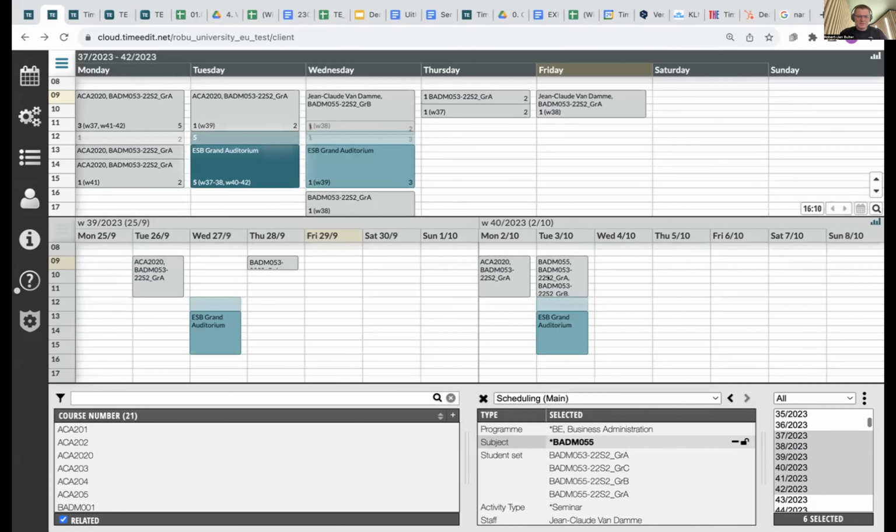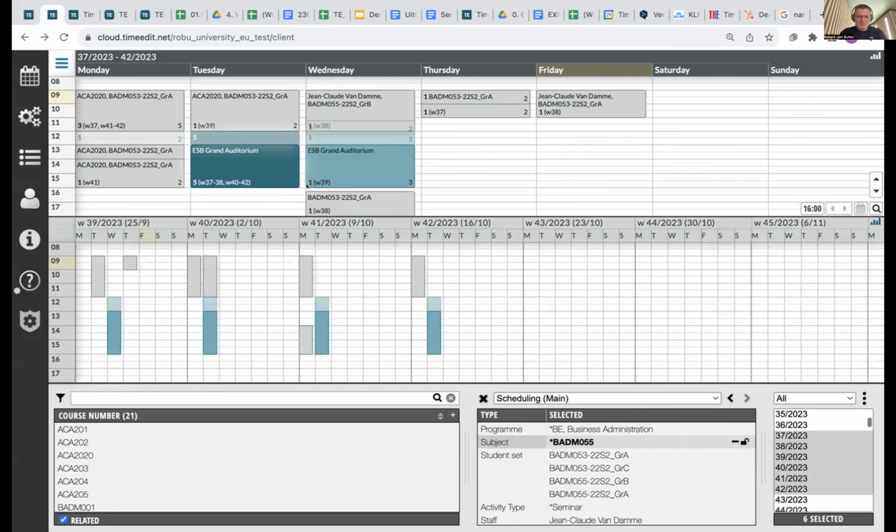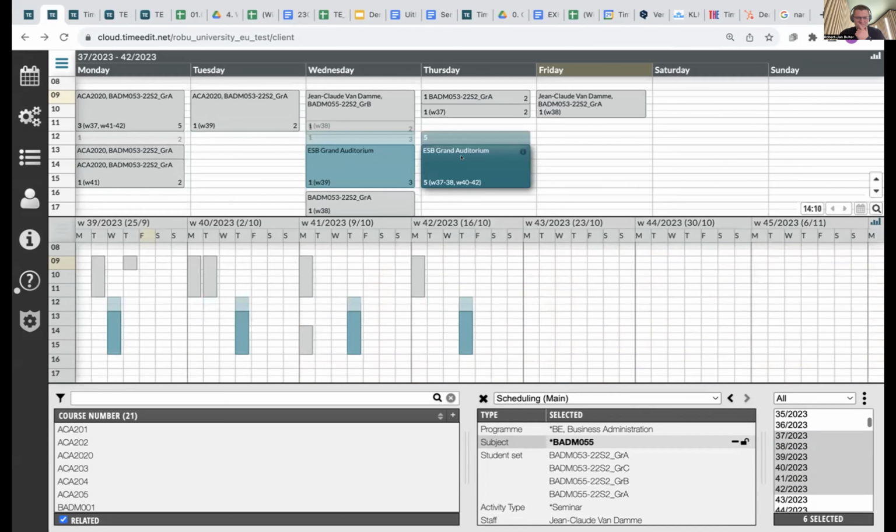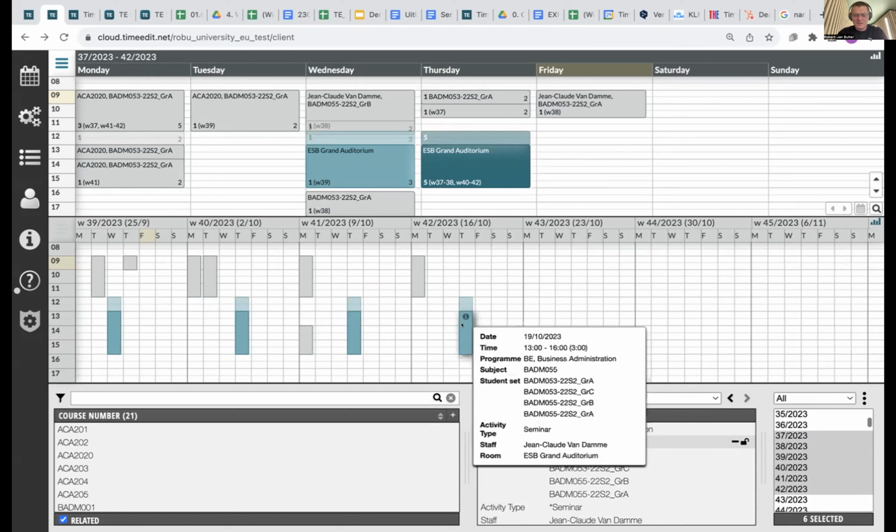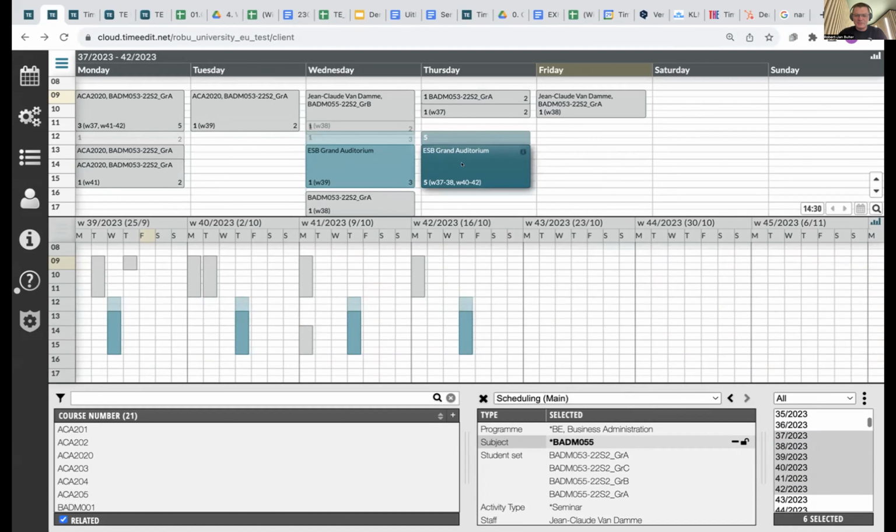So if I move this, I move it for all the activities. But if I move it here, it's just for one week. So depending on which side you are, you can quickly make a small change. But as long as you stay here, everything will stay together.